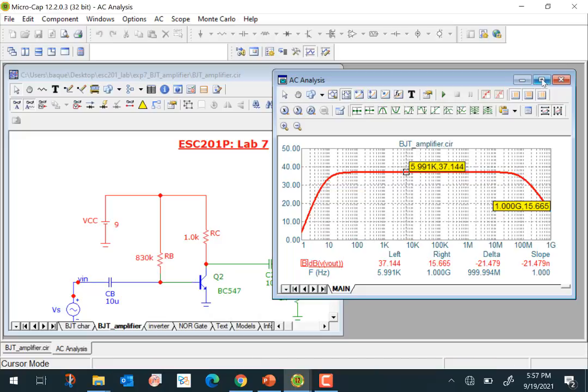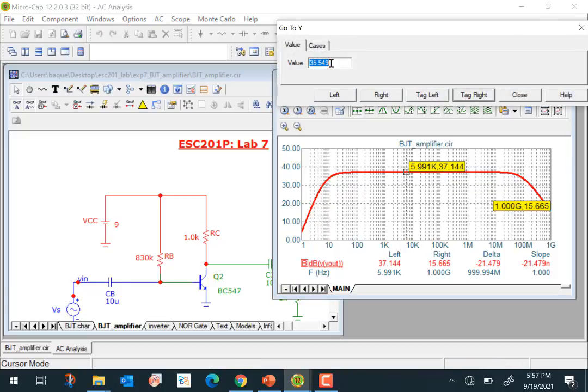So what we can do is find a point which is 3 dB lower. That should be 34.144. So let's find 34.144. We can use tag left.